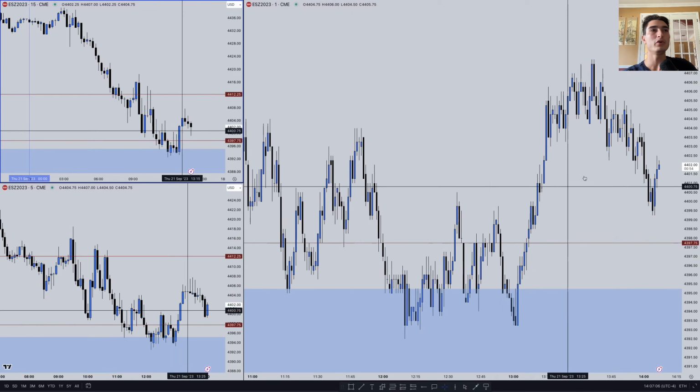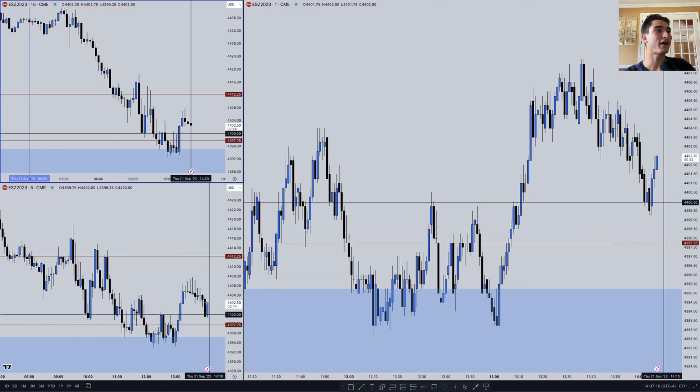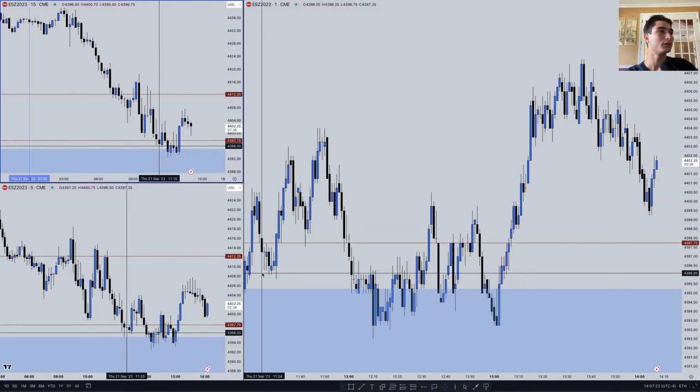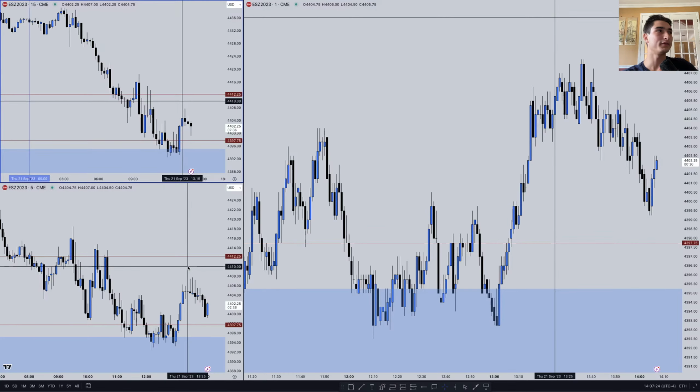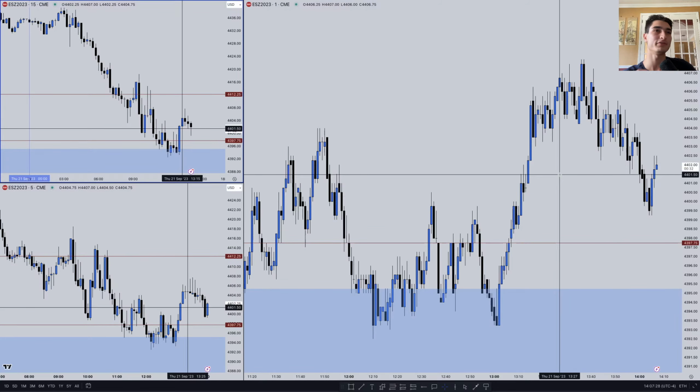So again, why I'm always watching a 1 minute chart, and then on another monitor here in front of me, I have an intraday matrix of 15-second, 30-second charts. I'm always watching my 15 and 5 minute. This is how you prevent getting lost in the time frames. It's always important to have those higher time frame key levels and context in mind, because it's really easy to get lost in lower time frames if you do not know what you're doing.